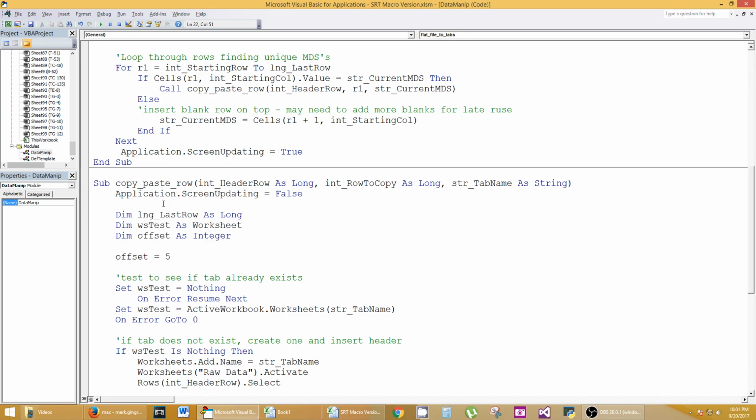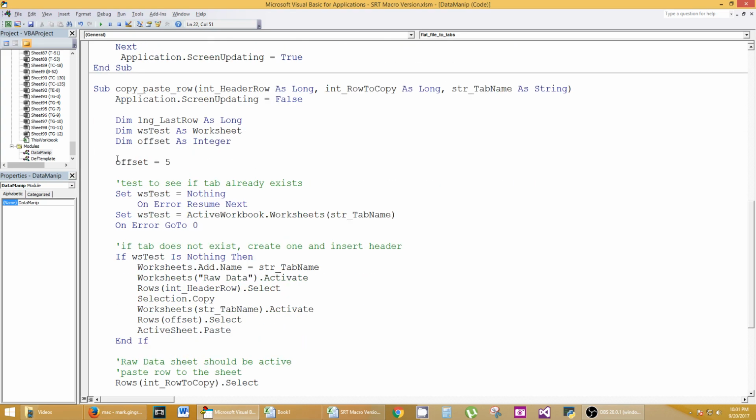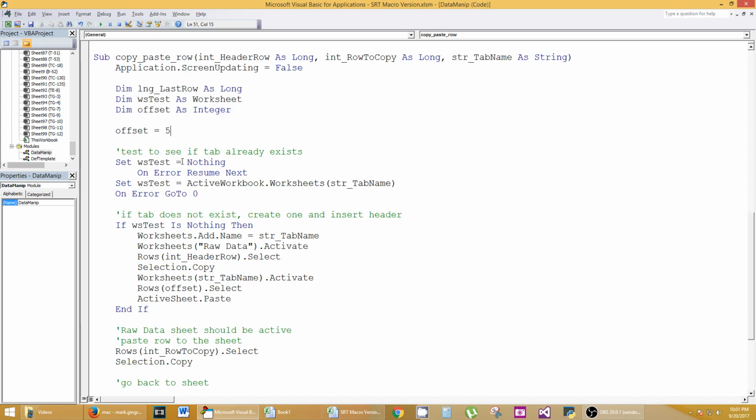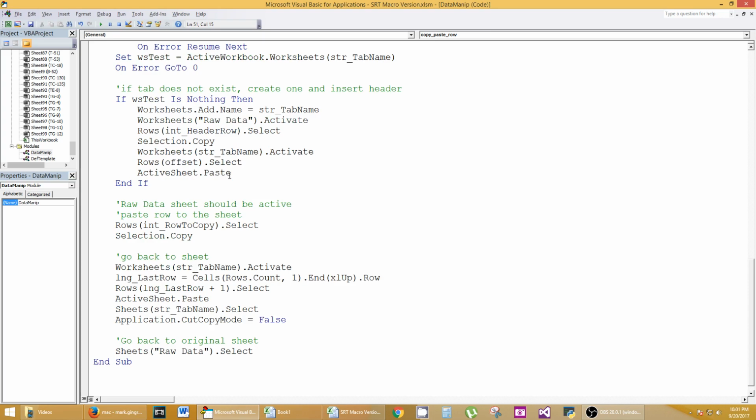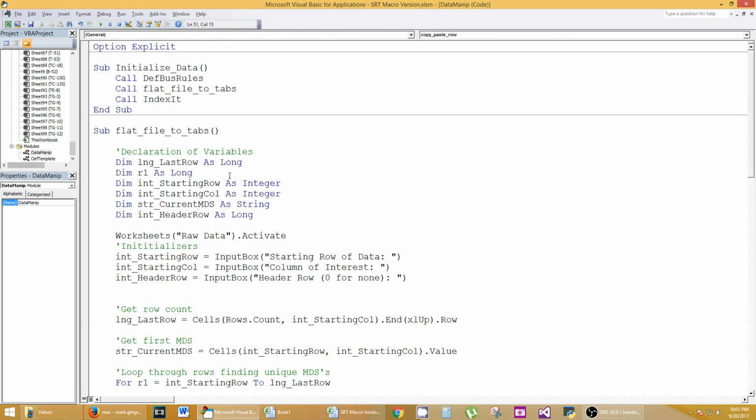Down here, if you keep scrolling down just a little bit, I have this offset integer value. Offset 5 means I'm going to get 5 blanks before the data starts pasting. So if you want more room to put things above your data, put that as a 10 or a 20, and go through this code and see if you can feel it out. Now, I'll remind you that this is straight up just once through, never been edited much, just to get something to work for me that I needed today. And so I wanted to share that with everybody.